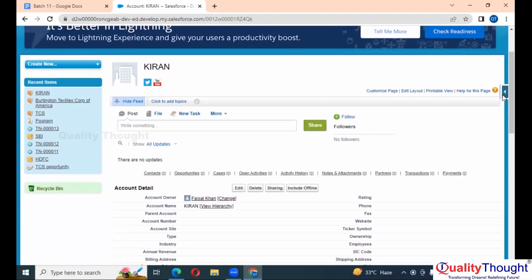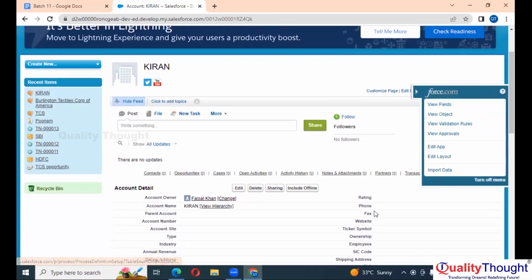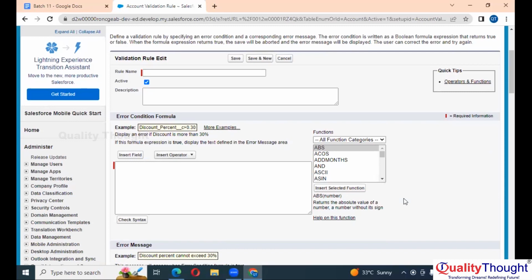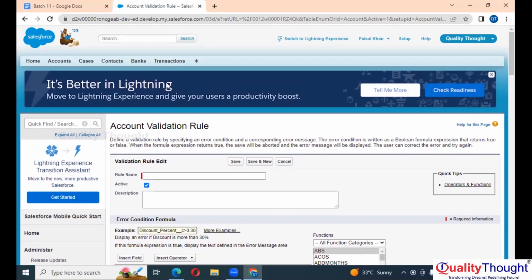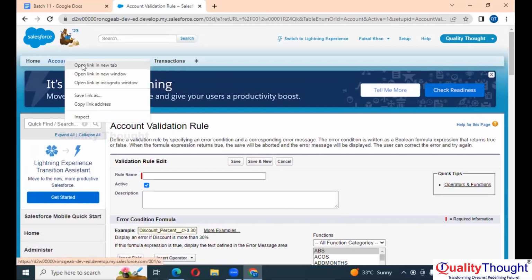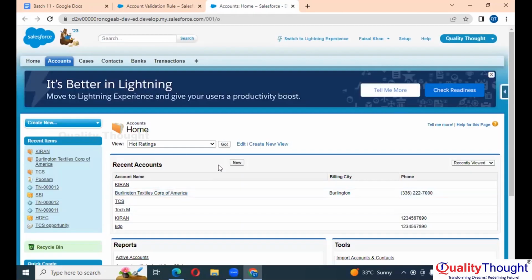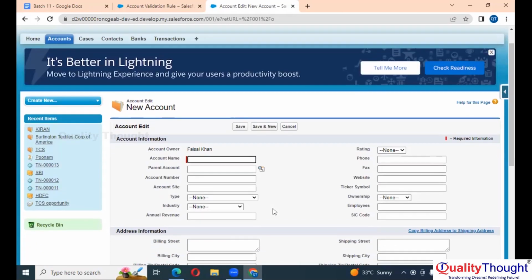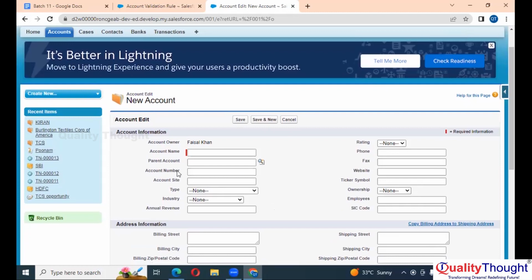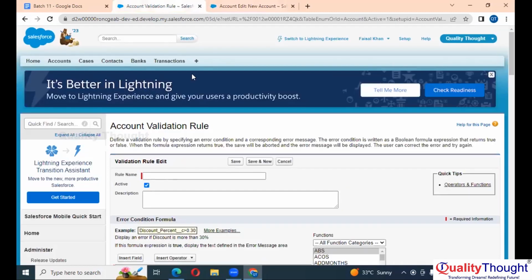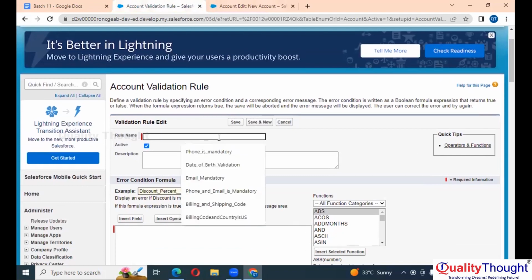Okay, using a validation rule, let me create a validation rule. Let me make phone or this field, let me make this account number mandatory. Let me make this account number mandatory, right? Account number mandatory.